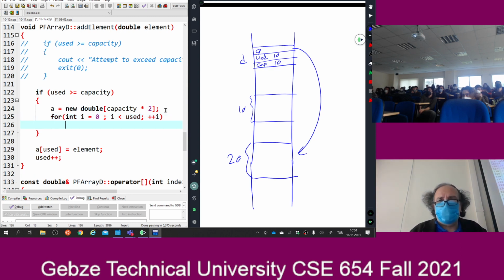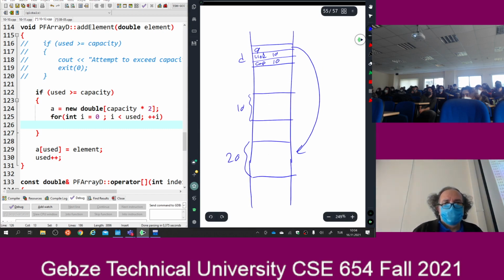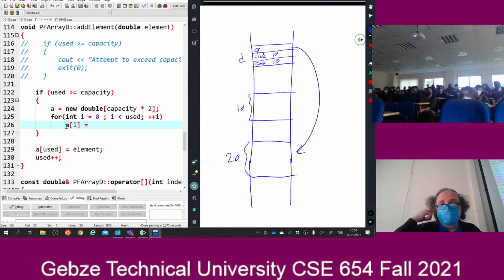So copy the contents of this one to this one. So what did I do? A I gets the value of A I? We need to use a temporary pointer.